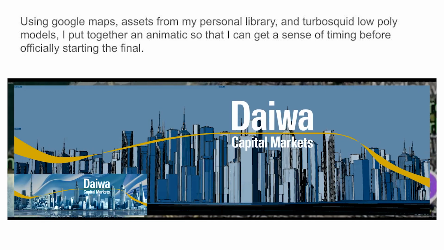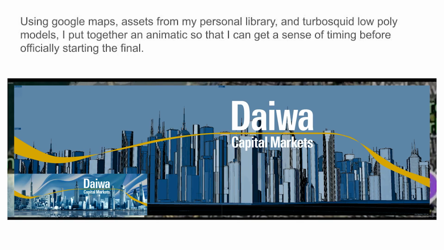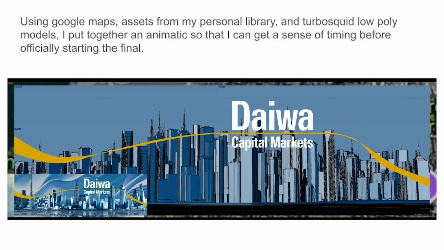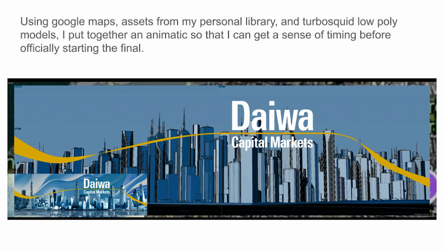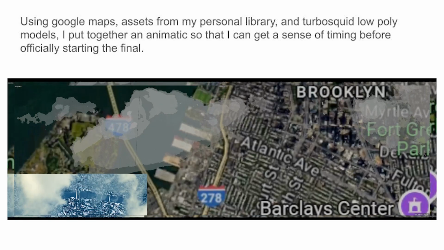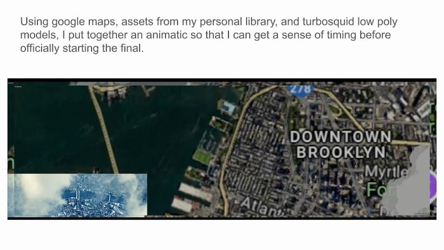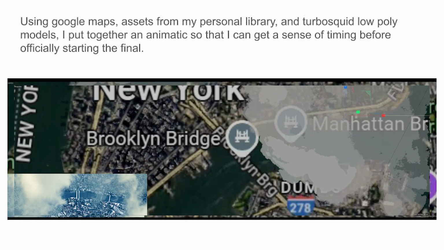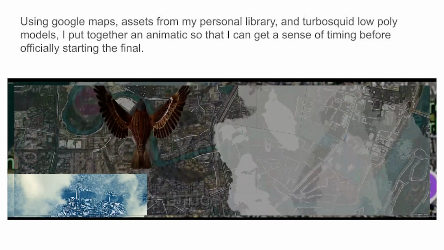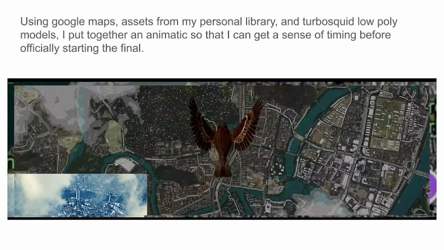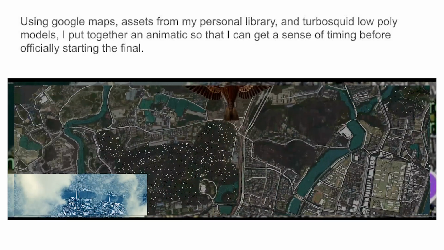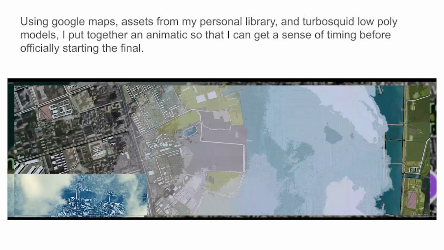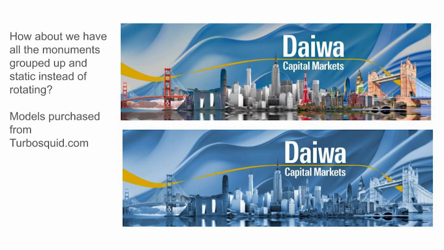because it just wasn't clean, and it didn't look right when we built it. So I had this idea of just doing the original idea of having all the landmarks settle and resolve out once the animation ends, so there's no messy rotating. Like if I rotate this thing and the bridge is swooping across, it's just not good. So I photoshopped some images together just so I could get the look approved.